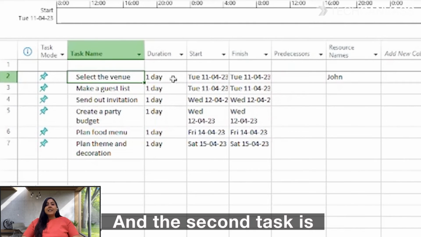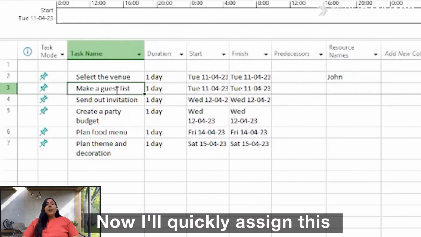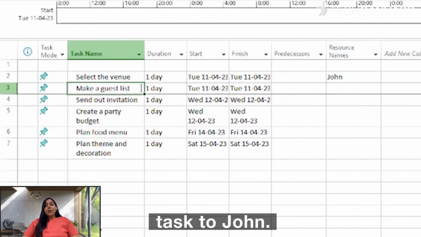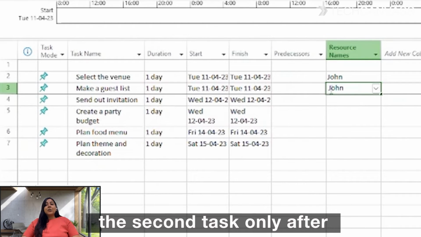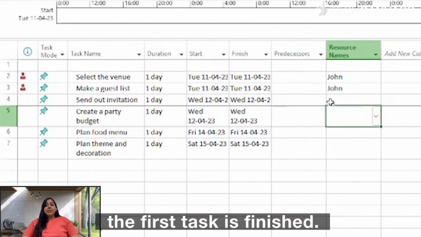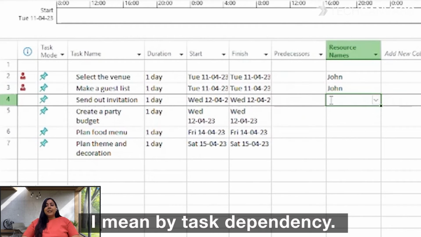And the second task is guest list. Now I'll quickly assign this task to John. Logically, John can take the second task only after the first task is finished. And this is exactly what I mean by task dependency.